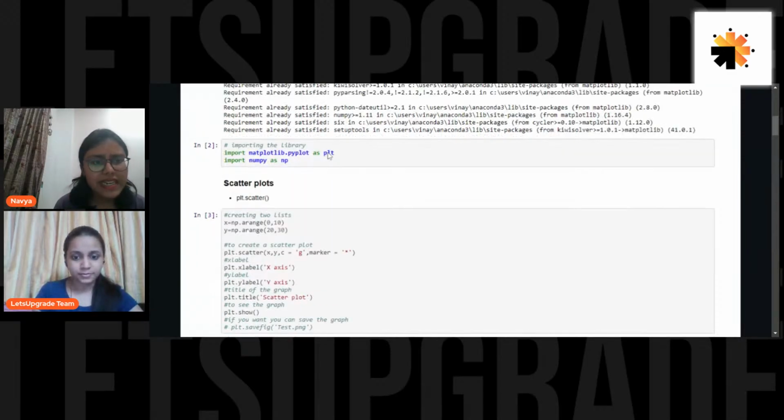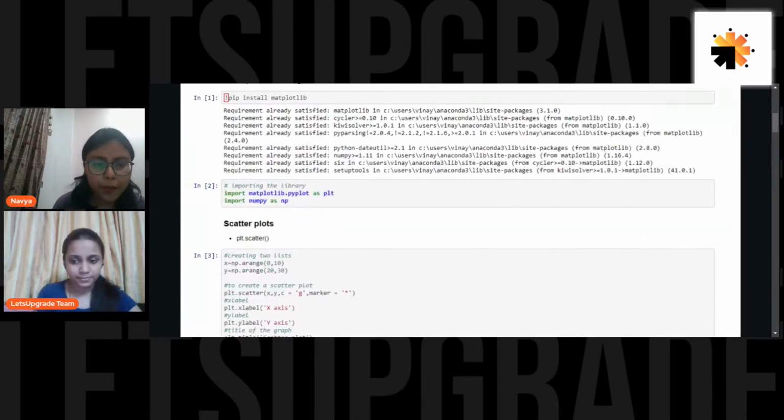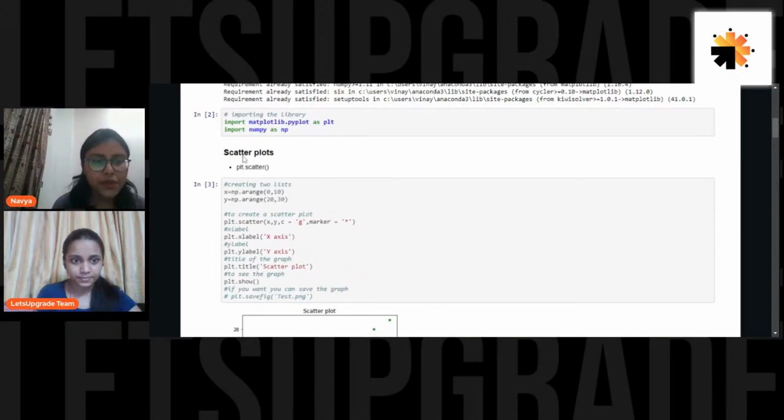Now, what libraries are required? Suppose you are doing the plotting part, so there are different libraries for different plotting. So you have to import. Now you have installed your package matplotlib. Now आपको matplotlib से whatever packages you want, that you have to import. You can understand matplotlib is a group, and you're importing different items from that matplotlib. Okay, so from plotting you are just importing that. From numpy you are importing np. Okay, now coming to your scatter plot.